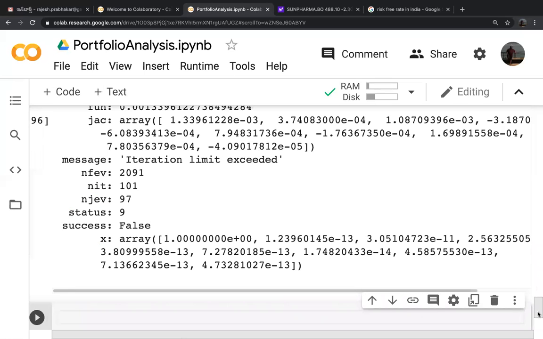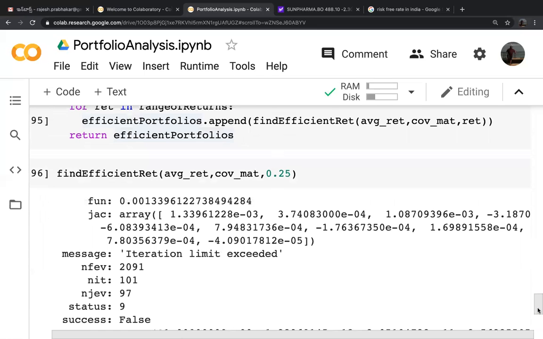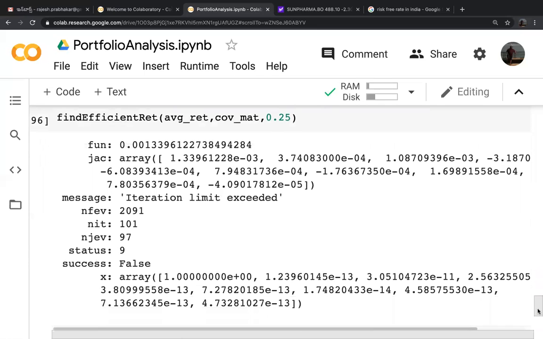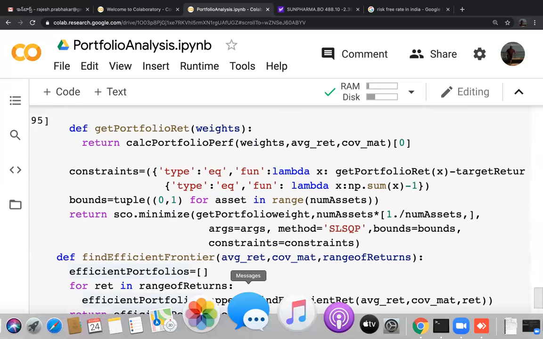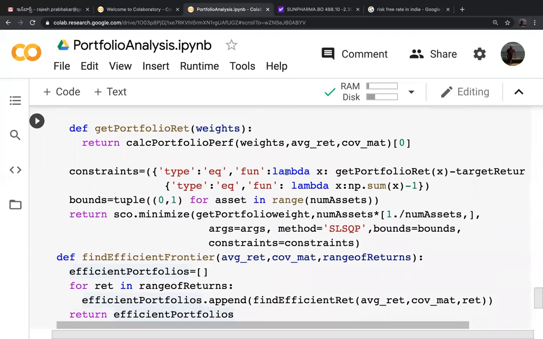Oh, wow. So much horrible output it created. Ultimately, it gave us the result, the efficient frontier based on your target return. So this code I will share, but basically efficient frontier theory says you need to have a target return. Based on your target return, it will calculate the weightages. So I said my target return is 0.25, so it is giving me the best portfolio based on that target return. So this all you have to code into the system, and the system, based on the weights, will execute the trades.